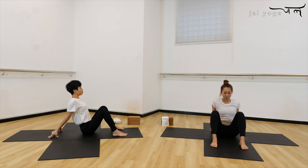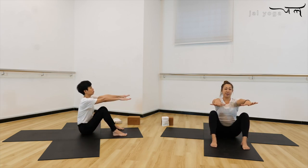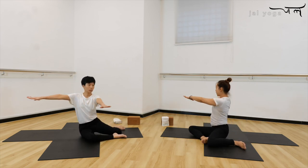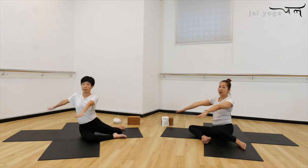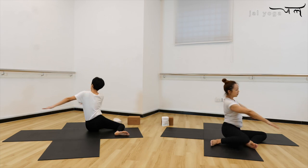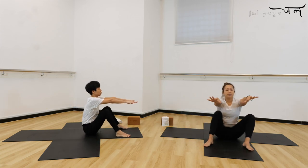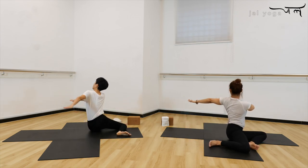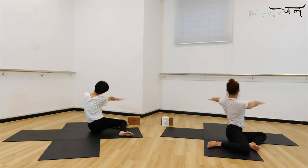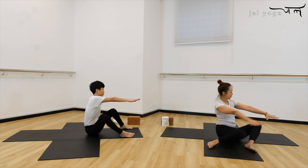Now chin in, slowly look forward. Sit your butt grounded, hands facing down to the floor, palm face down. Drop both knees to your right side — twist, extend towards the right. Inhale, come back to the center. Exhale, twist to your left. Inhale, center. Exhale, center, and up. Two more — in, up, in, out. Center, right, center, and left.